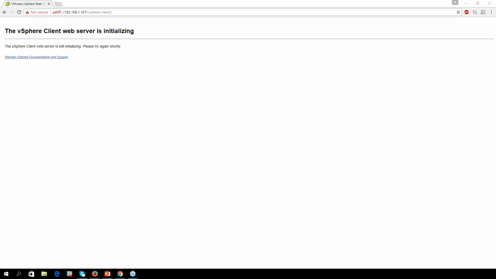I guess I can answer a few questions while our vSphere client is initializing. So, first question: how many network connections do you need to create vCenter HA? Okay, thanks for the question.